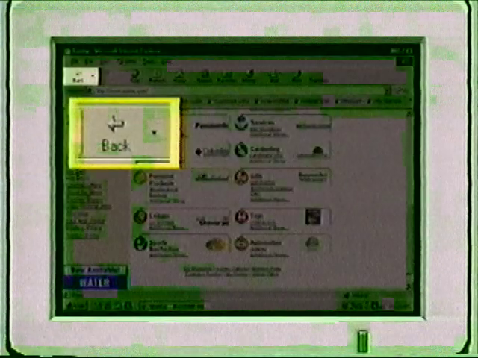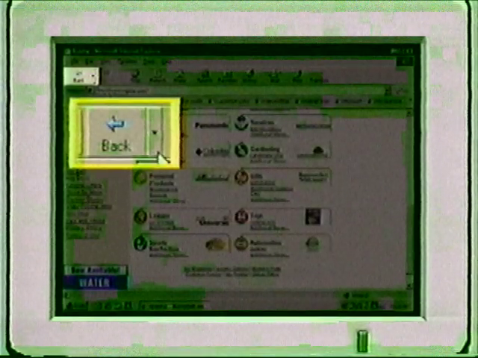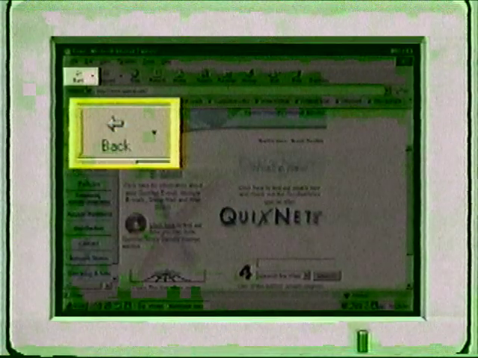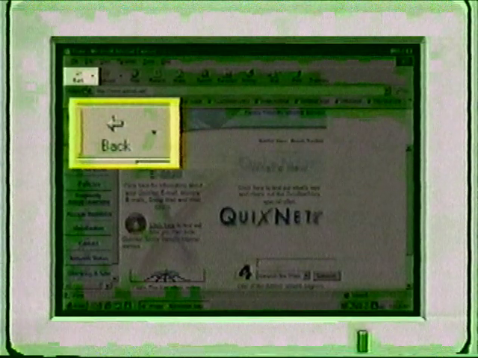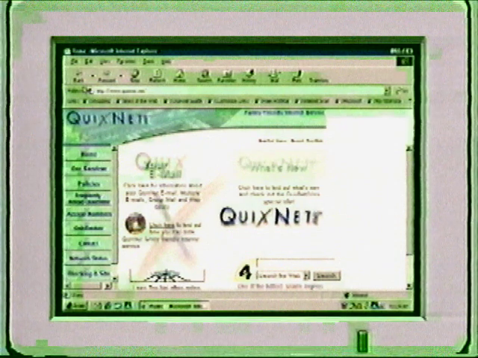The back button allows you to move backward, returning to the page you were on immediately before each time you click on it. The back button is the tool to use if you find yourself on a page you don't want to be on, if you make a mistake, or if you think you might be lost. Use it to retrace your steps and return to where you started.